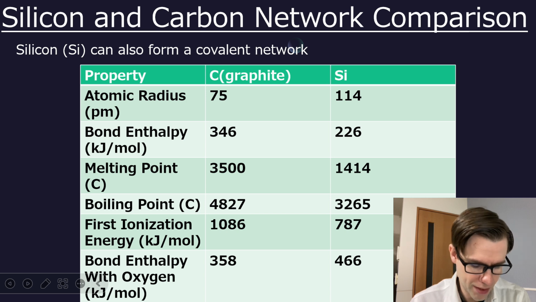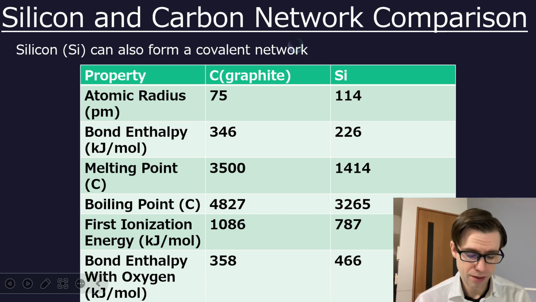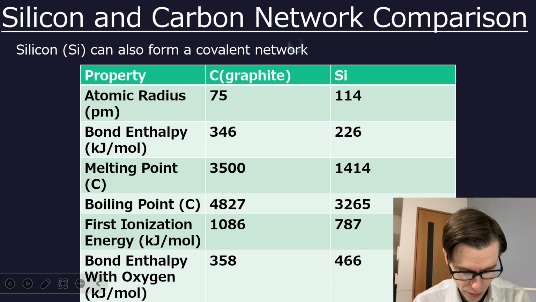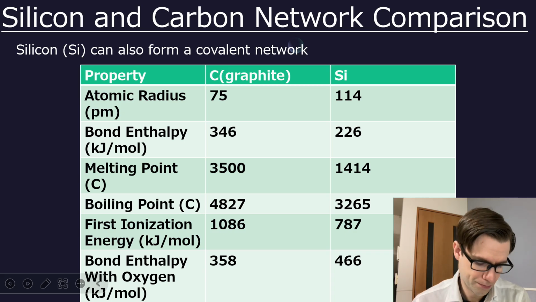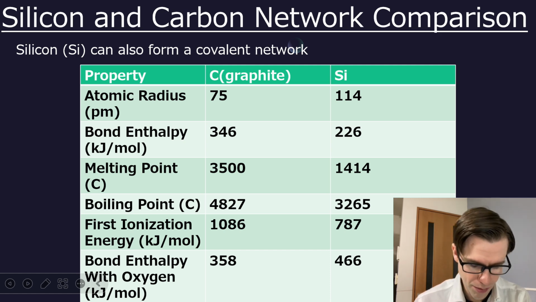Well, we can compare that with the enthalpy, the bond energy, and see if it follows what we know about enthalpy and radius trends. So the bond enthalpy of graphite is 346 kilojoules per mole. Fairly average. Silicon, 226 though, quite a bit lower, less stable. And so generally the shorter bonds have the higher enthalpy. So that kind of follows here with the radius. Carbon having a smaller radius in graphite goes with its higher enthalpy, whereas silicon having a longer one goes with its lower enthalpy. They're kind of farther away.